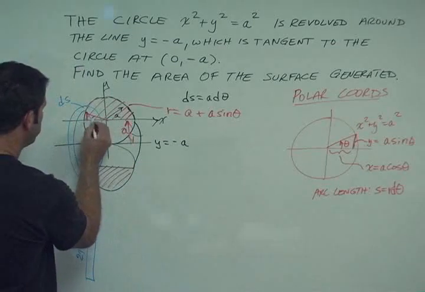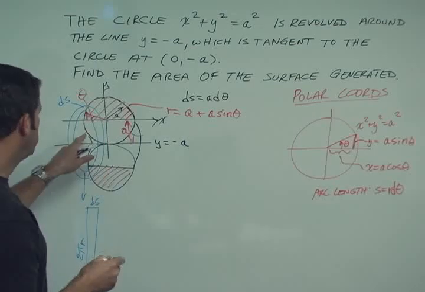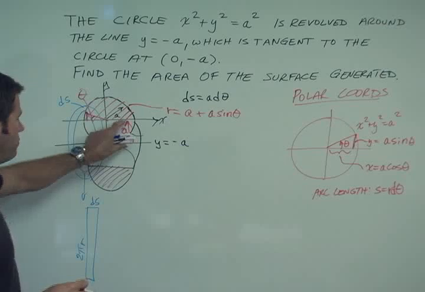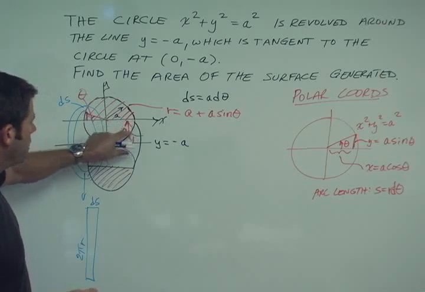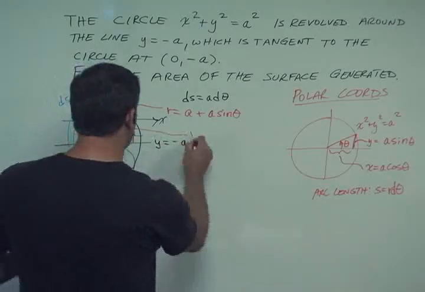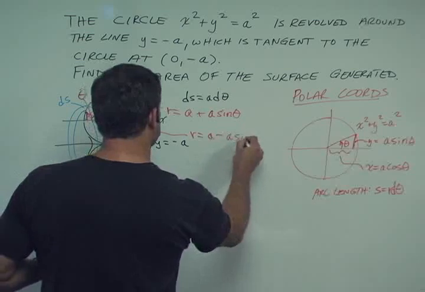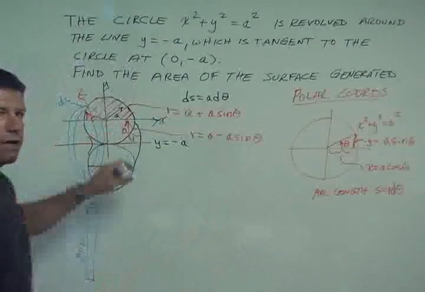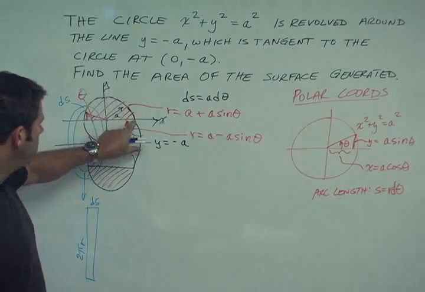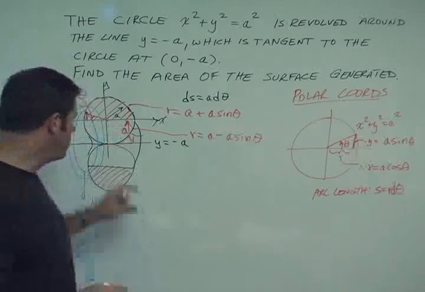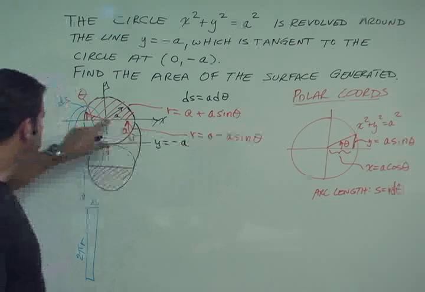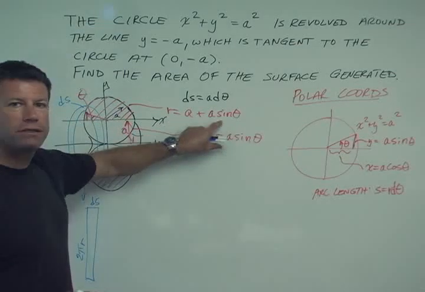Right, that's our value theta in the curve. And on the inside part, we don't have this a contribution, it goes the other way. So we start here and we have a, then it goes down eventually to zero, and then back to a. So in here, we're going to say the r is going to be a minus a sine theta. This is just a matter of adding and subtracting distances to figure out what is the value here, here, and here, and then what formula makes it work. So we have a distance a which then decreases, so we have a minus a sine theta. Here we have a distance a which then increases, so we have a plus a sine theta.